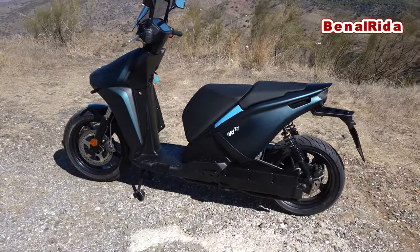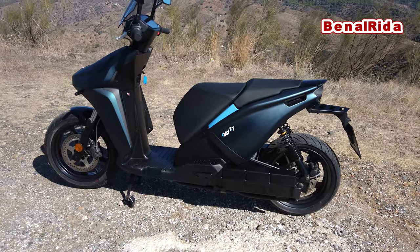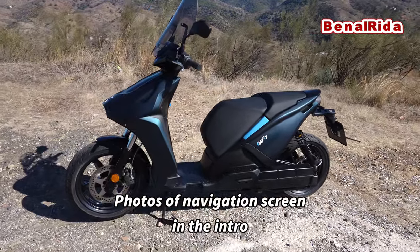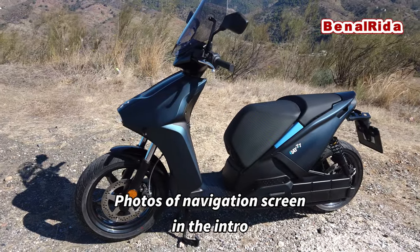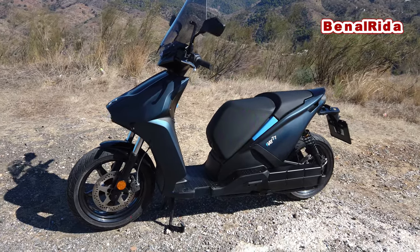But it is actually working. The dealer showed it to me in navigation. I have some pictures here for you that show what it looks like with the navigation. So I will show you the controls, the display and the storage space now.